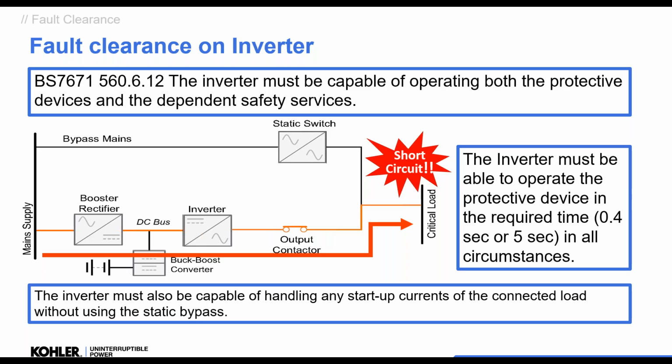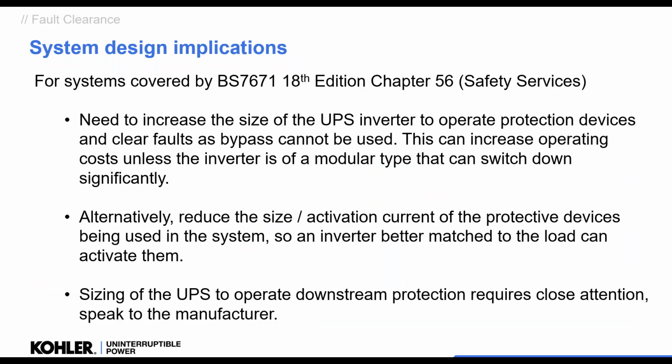So in some cases, if a UPS is used for a life safety system, it might be connected with motors which have a high startup current, so it must be able to handle those as well. So we're actually sizing the UPS in most cases to be able to handle the fault currents rather than the running load of the system. Quite often we're increasing the size of the UPS inverter to operate those protective devices because we have that limited current available on the inverter, and this can increase the cost of the UPS quite significantly to make sure we get a big enough inverter to operate those devices.